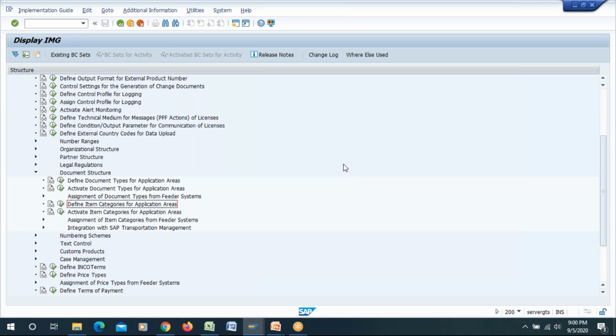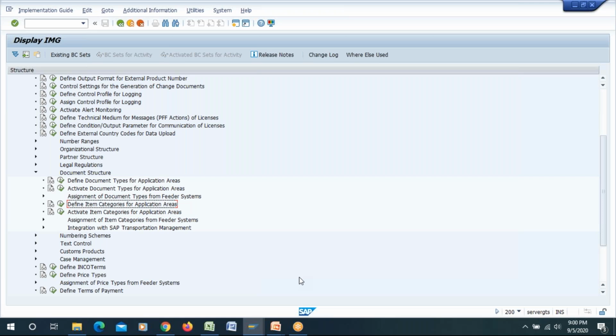We have not reached that level. We are discussing the baseline configuration which is required to transfer those data. And when your document will be blocked, it will be blocked. Suppose you created a sales order and your business partner was screened against the SPL list, that is the blocked party list. If the system finds a match, then only your document will be blocked. Otherwise, it will not be blocked. So we are not discussing any GTS application services. We are just discussing how to transfer.